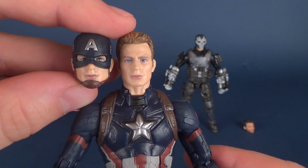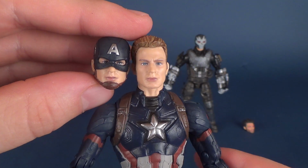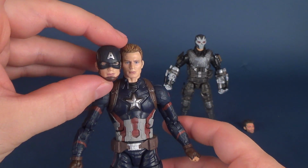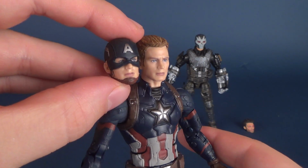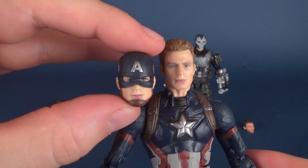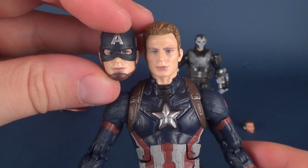Yeah, I don't know. These eyes. I think it's this eye that's throwing me off on all of it. The head seems not as big, or maybe it's just for the fact that the heads are exactly the same length, so there's accuracy at least to that. I kind of dig this head sculpt, I think, a little bit more than Cap's regular masked or capped head, so to speak.